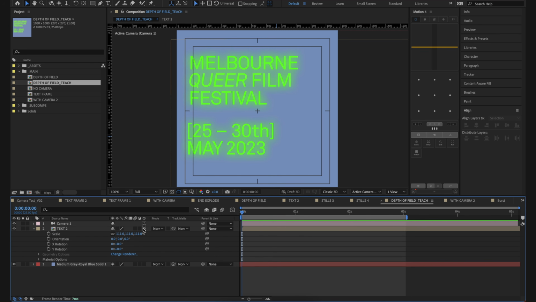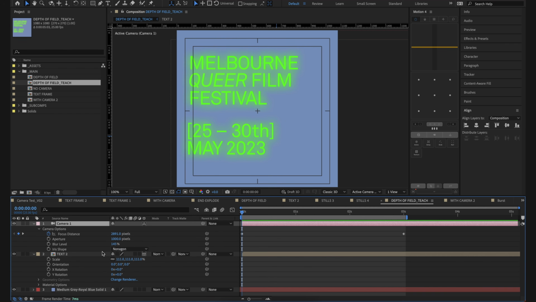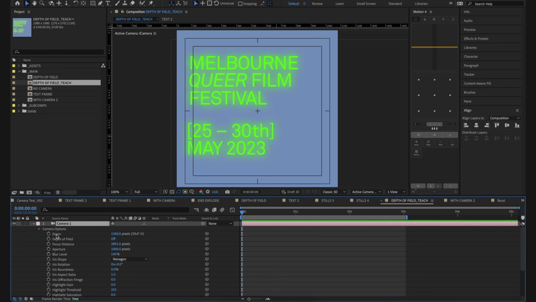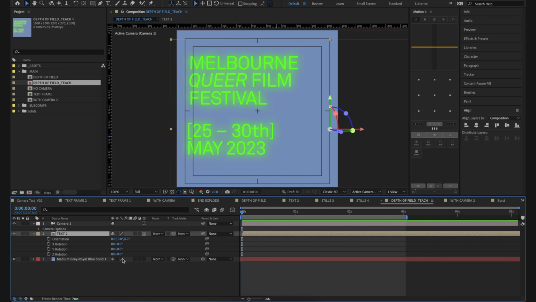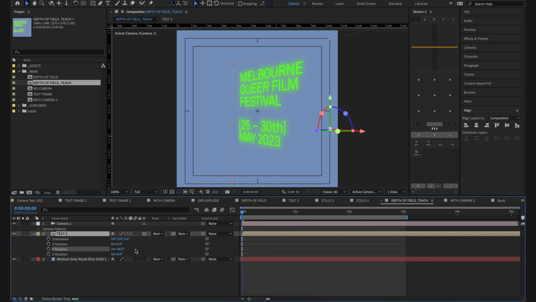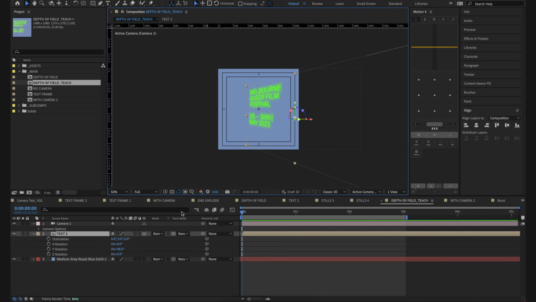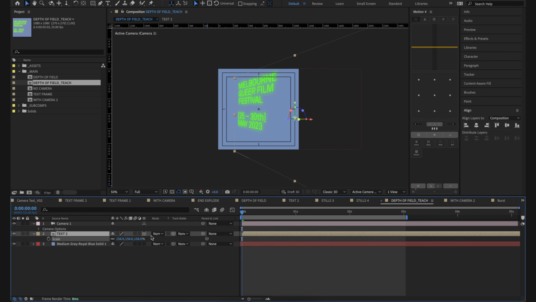But if I chuck this into a 3D layer and I've got a camera, here I'm not gonna move the camera, so I haven't worried about a null. So all I've got is this normal camera, exactly the same settings as you would have before. And I'm going to rotate this piece of text so that it's on a bit of an angle. I love the angles.